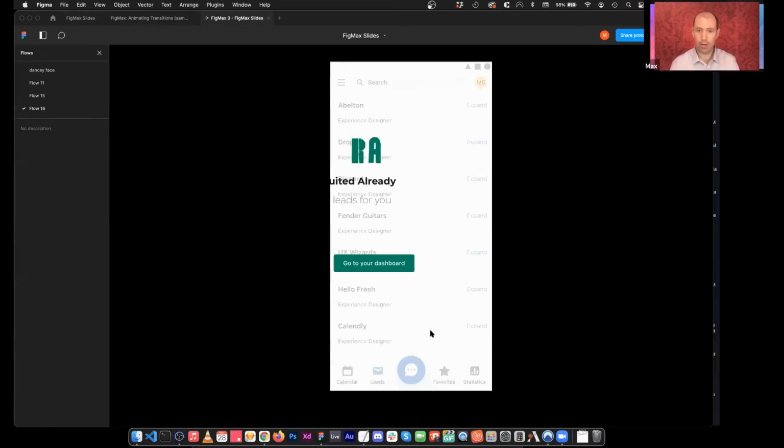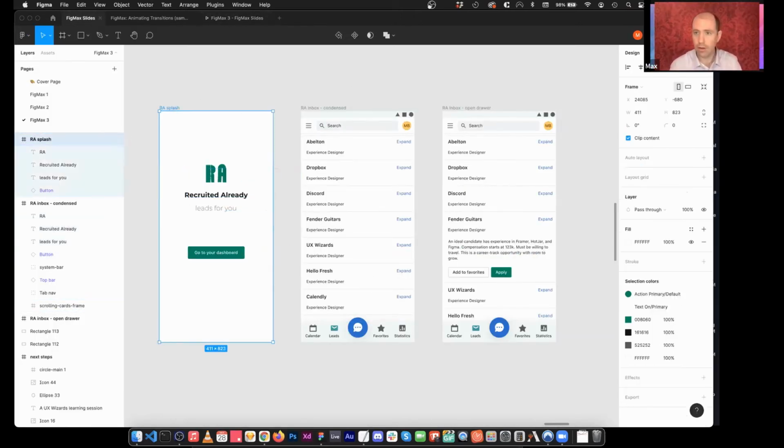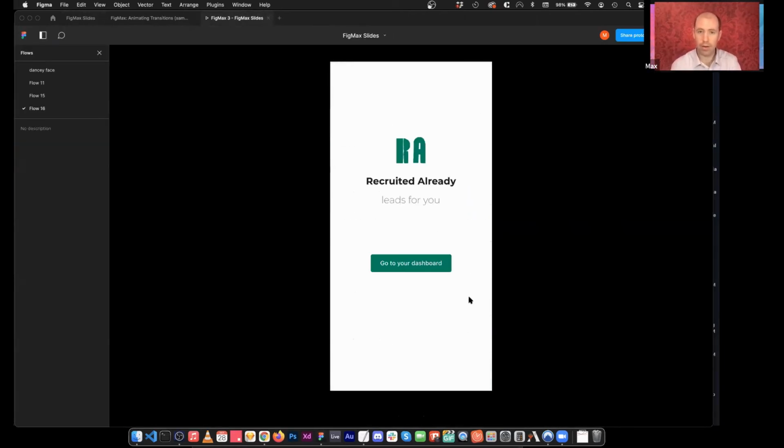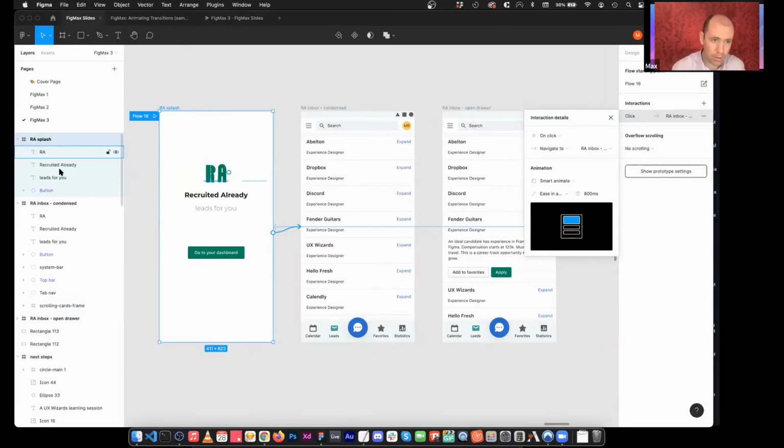R to reset. It was too fast. Let's slow it down a little bit. Go back to prototype. Click this. 400 milliseconds. Let's slow it way down to 800 milliseconds. Bring it right back. Reset. Boom. Now you can see the name sort of leads the charge, but maybe a little bit more.